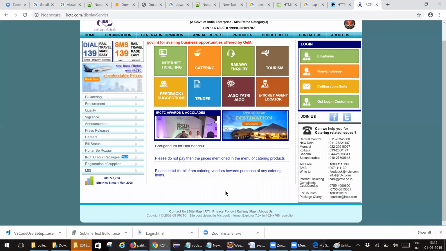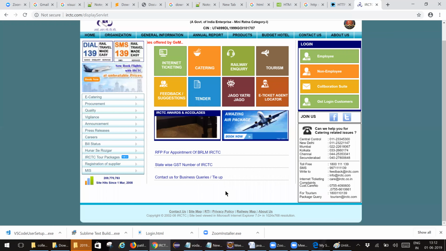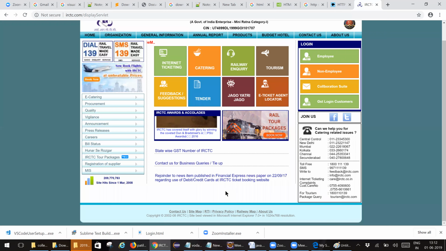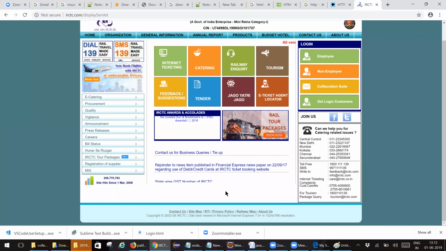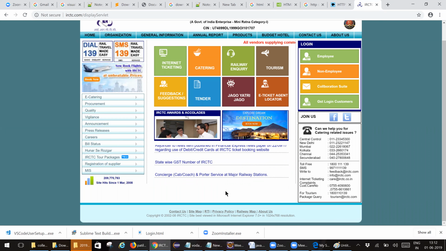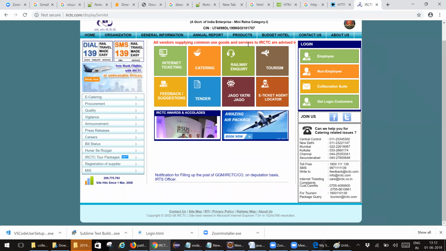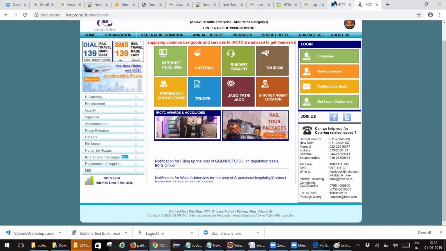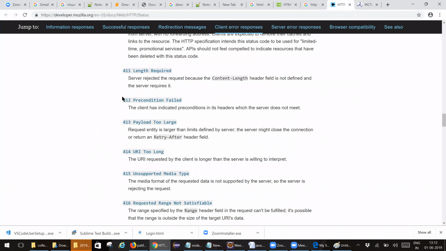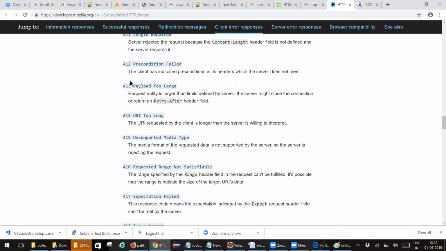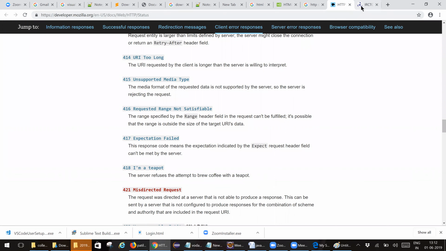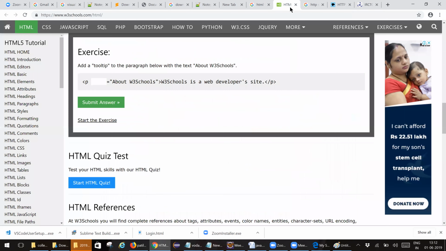Whatever you want to show in the UI has to come through HTML. But whatever comes to the UI can be produced using XML or JSON or ASP, JSP, whatever it is. Is it clear? So the web page is what is using your HTML. You should know that. You should know about the response codes as well. Just to show it to you, I will try.